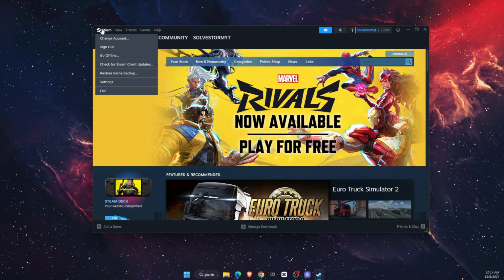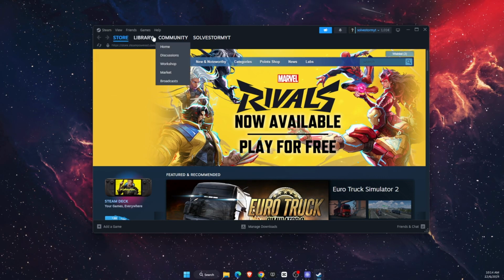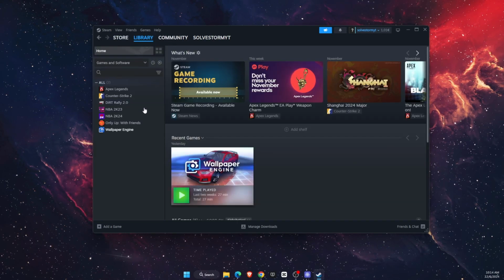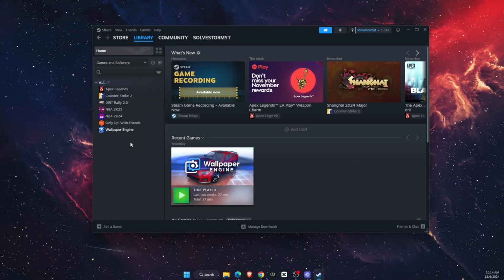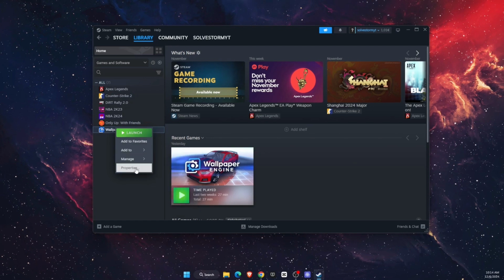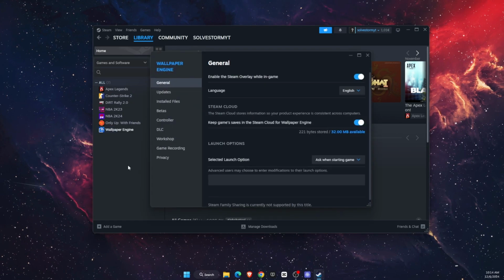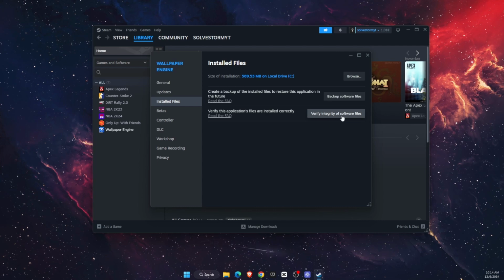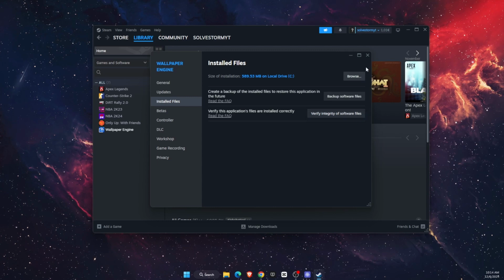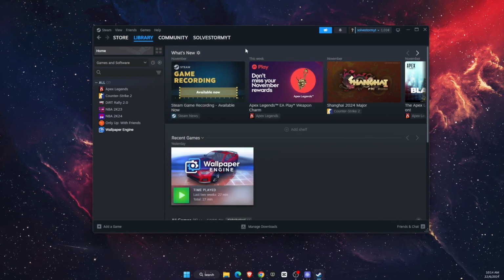Once you're on Steam, you want to go and find your game. So for example, go on library and find your game which you have installed, and then go to properties by right clicking on your mouse, and after that you will see here installed files. As you can see, it will be on any game, and after that you want to click verify integrity of game files. Click on it and verify the files. Then again look if the problem was fixed.